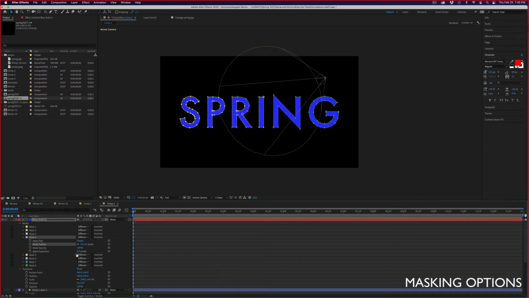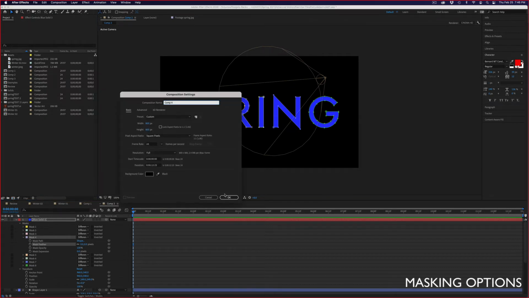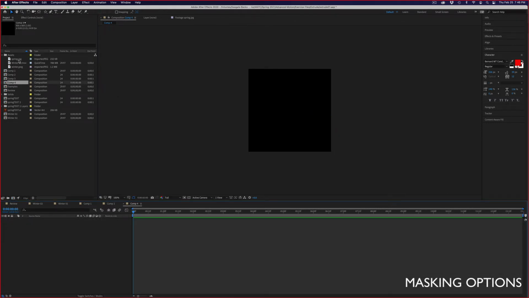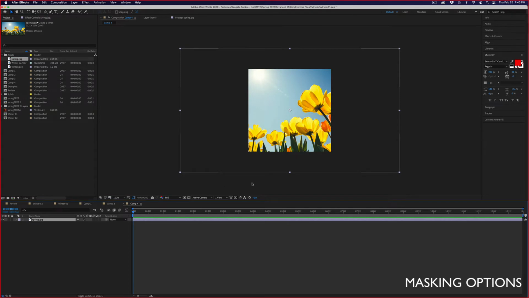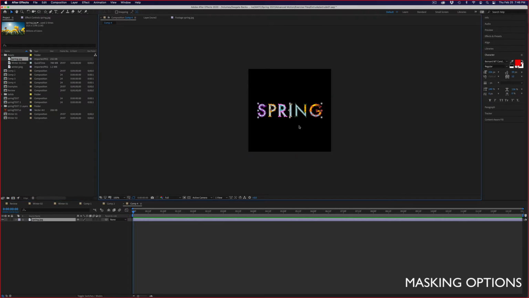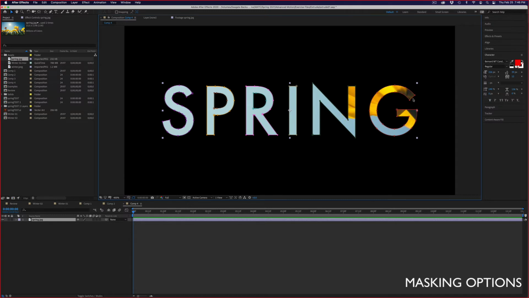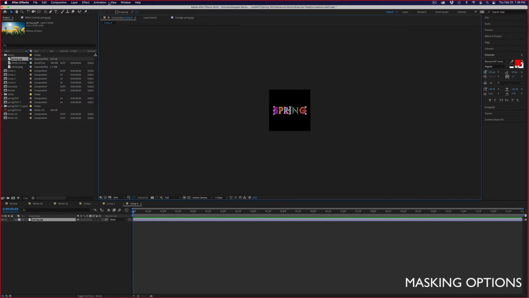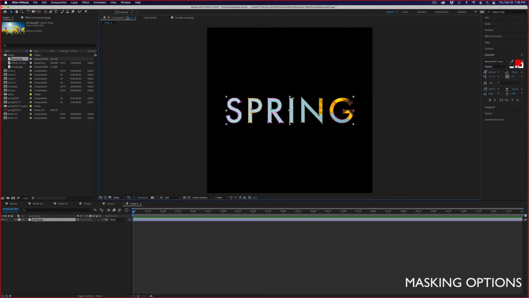We have this that we can do all these different effects to, but you can also just paste it onto an image if you wanted. If I create a new comp here, and I dragged that lovely spring image in. If I was to paste, I would actually be able to mask that shape with those paths. And it is kind of confusing when you have all these various lines. Remember, especially when you're zoomed out, it's kind of hard to see what's going on. You can turn those off at any time by going to View, Show Layer Controls or Shift Command H. If you do Shift Command H, you can turn those bounding boxes and paths on and off.